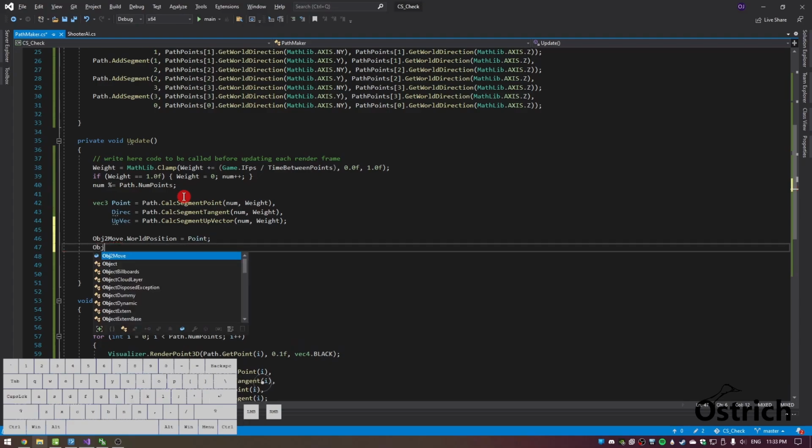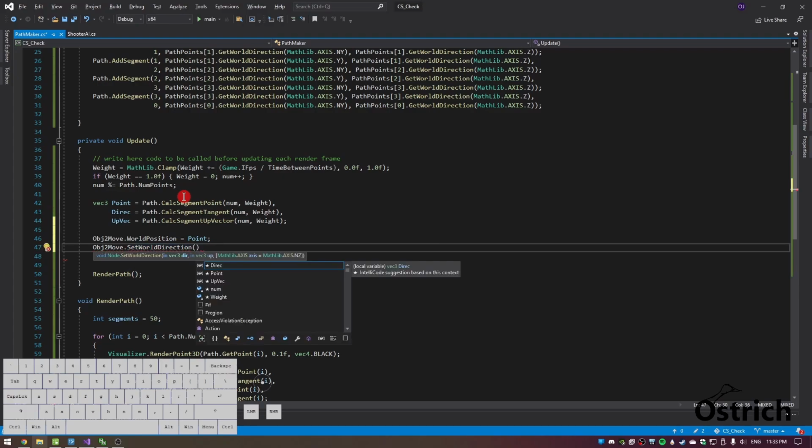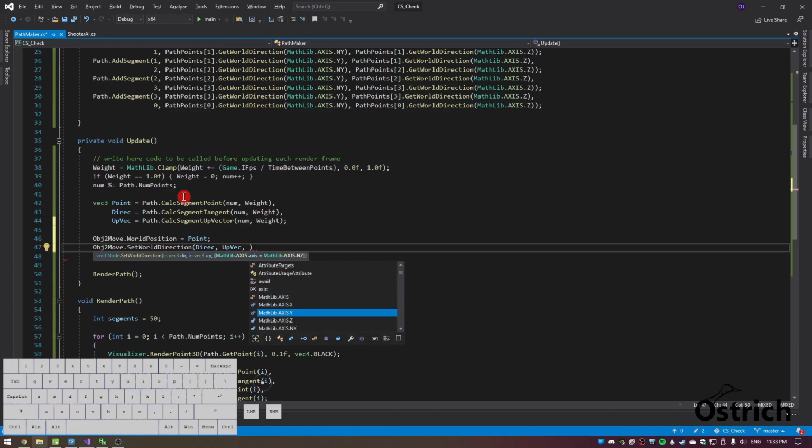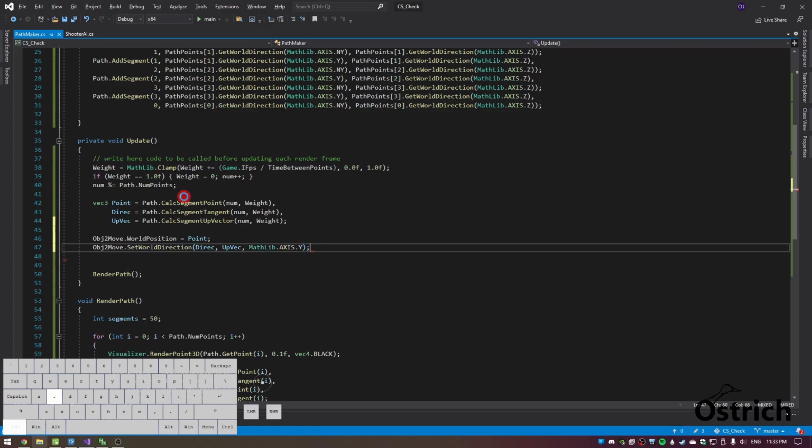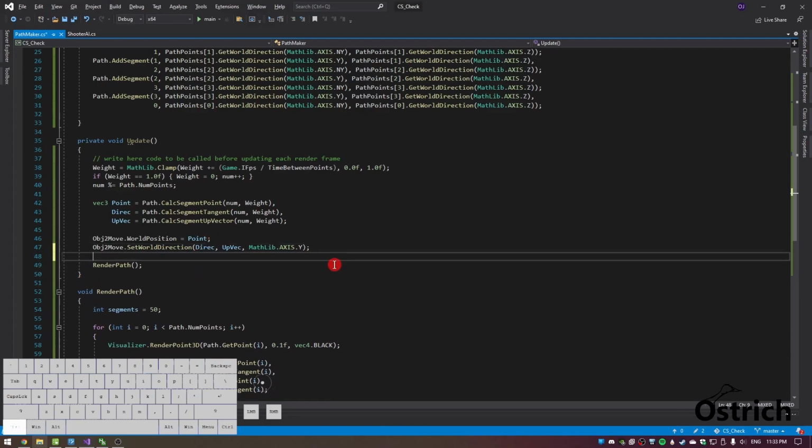All right, object to move dot world direction, right, and that's going to ask us for the thing, so direction, and then up vec, and then for the axis we're going to use axis y, because of the way we made the thing follow. So with that, let's just press play.